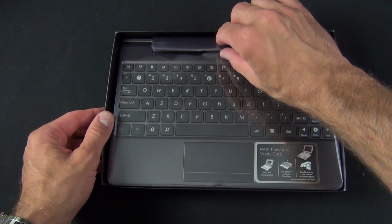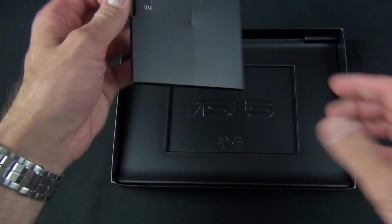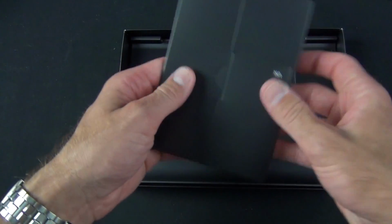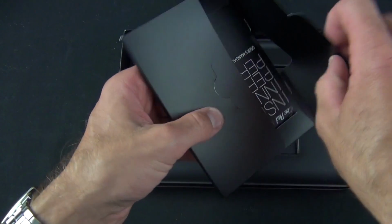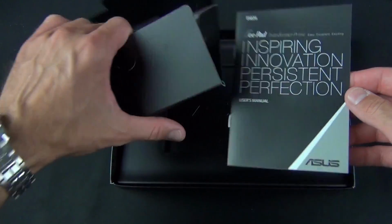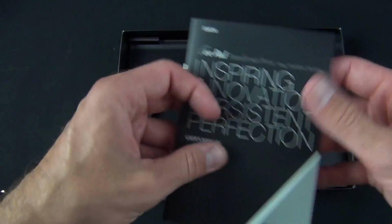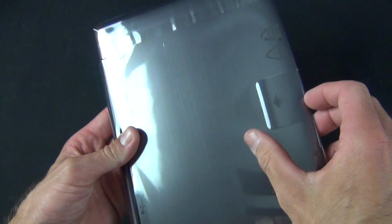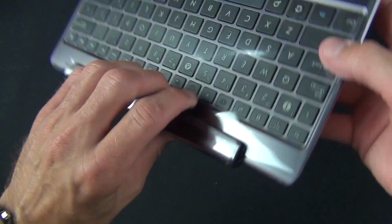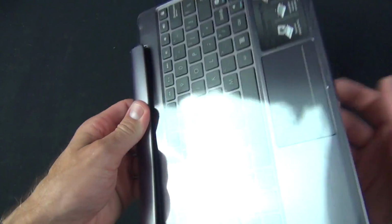So inside the box, we have a little tab here to lift it up. We'll set that aside for just a moment. There shouldn't be too many accessories here. So we have a packet here with some literature. Inspiring Innovation, Persistent Perfection, and it's just a little user's guide on how to connect this and use this with your new tablet. So let's go ahead and take a look around the keyboard itself. First thing we need to do is peel off this plastic. So we should have a little tab here. Peel that back.